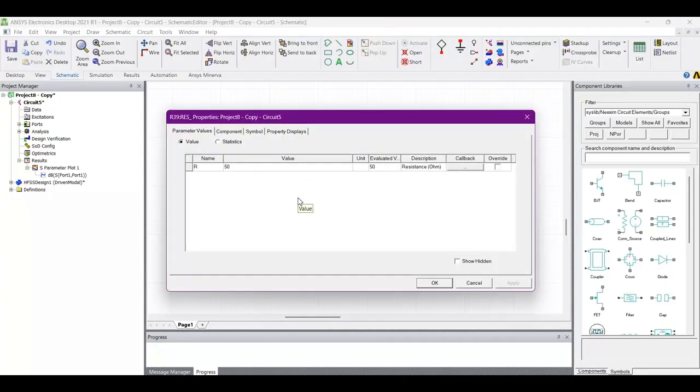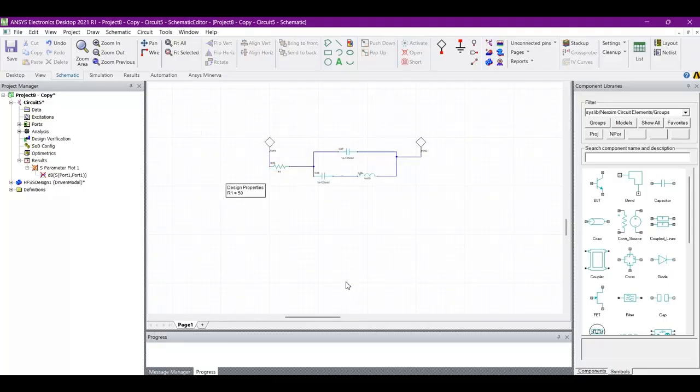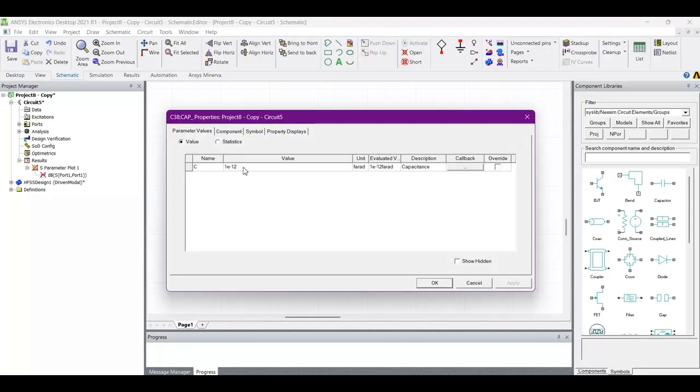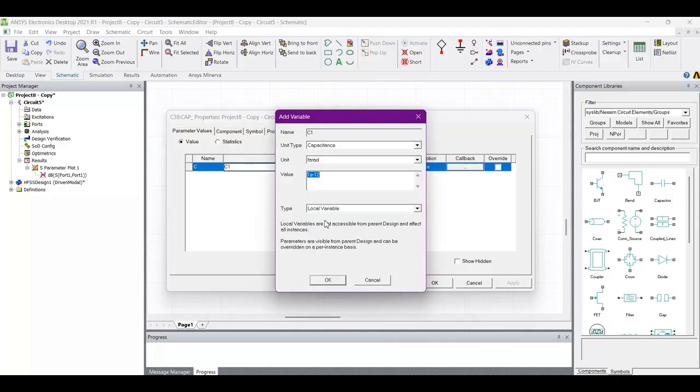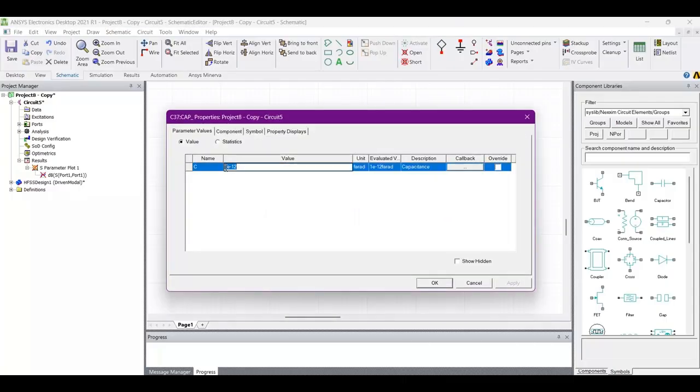Now double click on the first component R and make it variable by giving the name R1. Same, replace it with C1, C2, and L1.